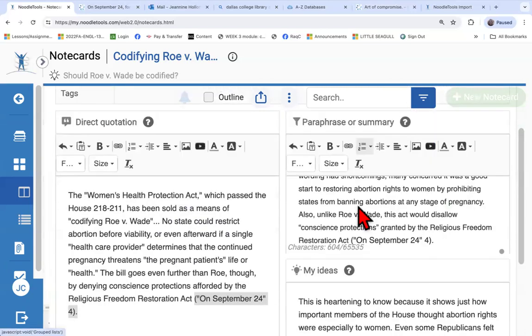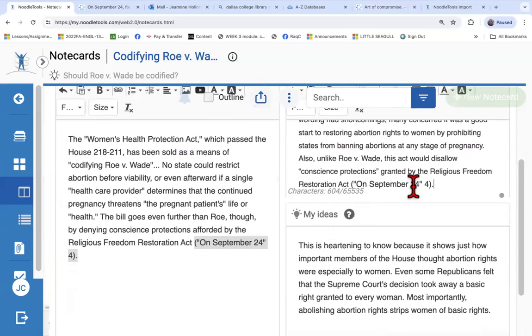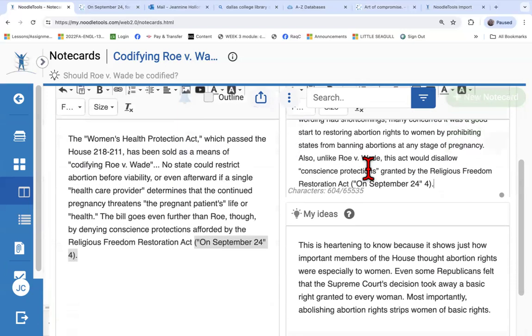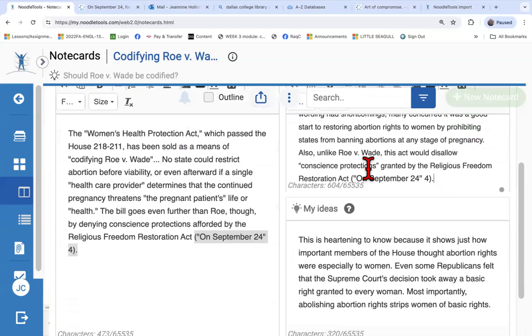Now you might decide when you get down to your outline and figuring out what you want to insert in there, you would prefer to do the paraphrase, because I'm going to make you make, I believe it's at least 3 paraphrases and no more than 2 quotes. Okay, so that's what you're going to do.